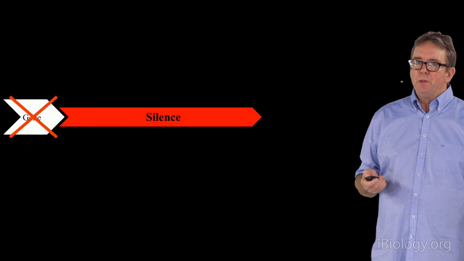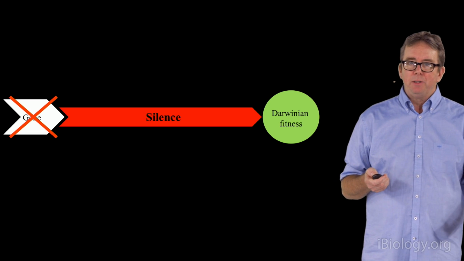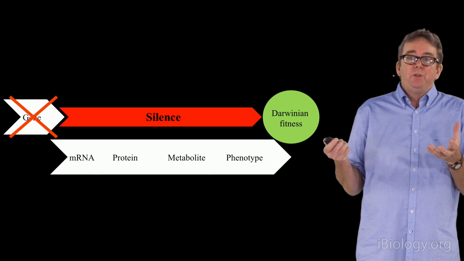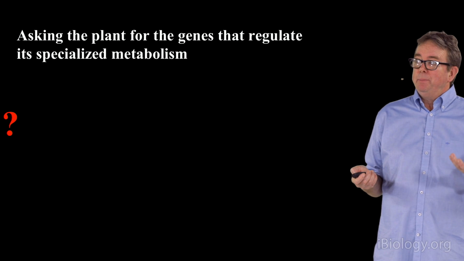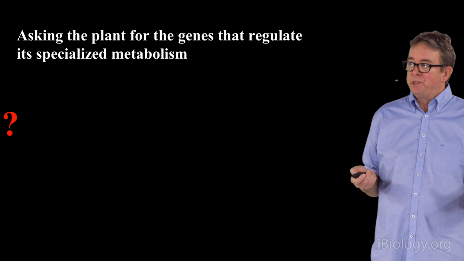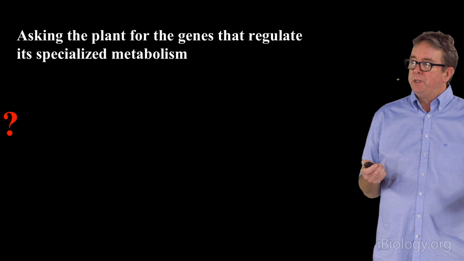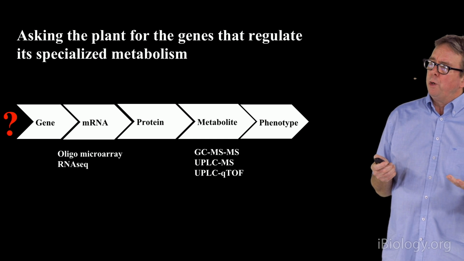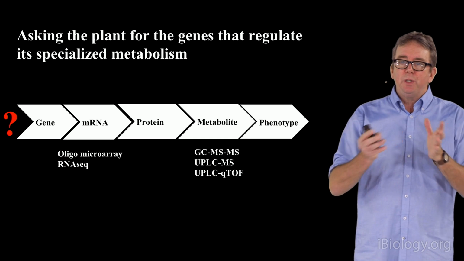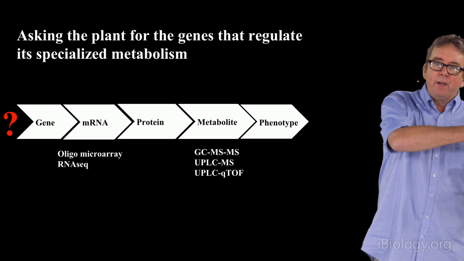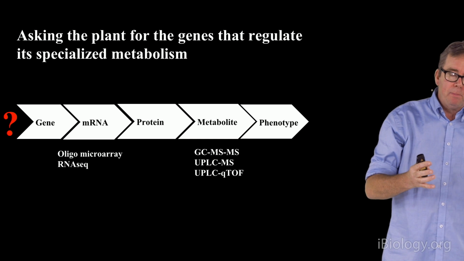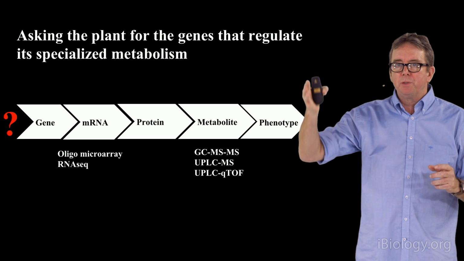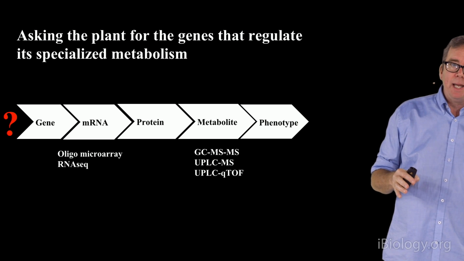Now, what we also do in our group is we silence genes in plants, and then we take them out into the field. But how do we actually find what genes to silence? The way we do that is we simply ask the plant a question, frequently with an elicitor or a particular type of interaction, and then we look at how the plant responds both at the transcriptomic level and at the metabolite level. And we use the time dimension of those responses, that ripple and change in metabolites in the metabolome as a caterpillar attacks a plant, or that ripple and change in transcripts in the plant's transcriptome as the caterpillar attacks.